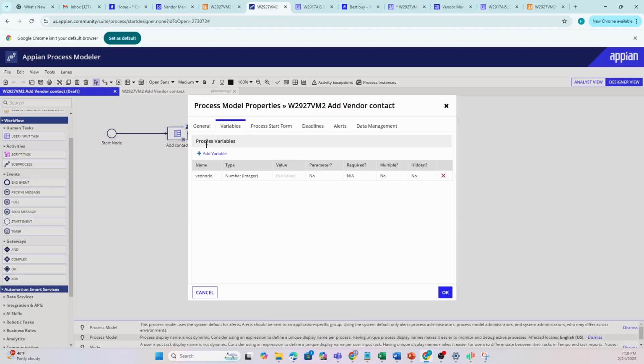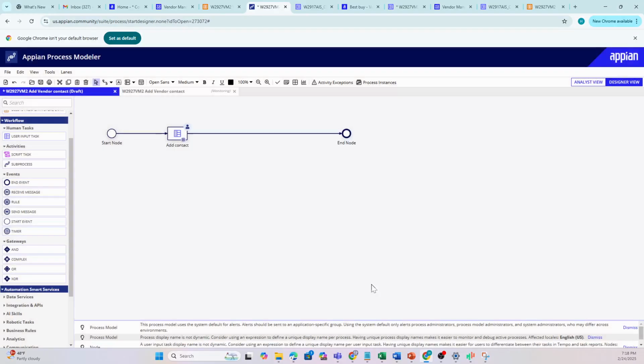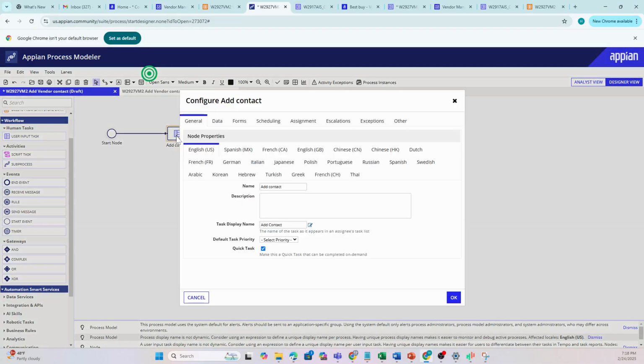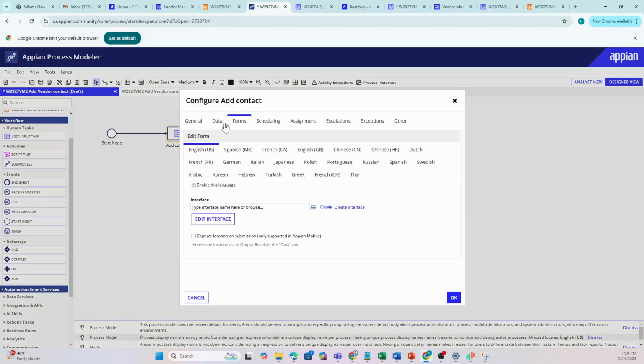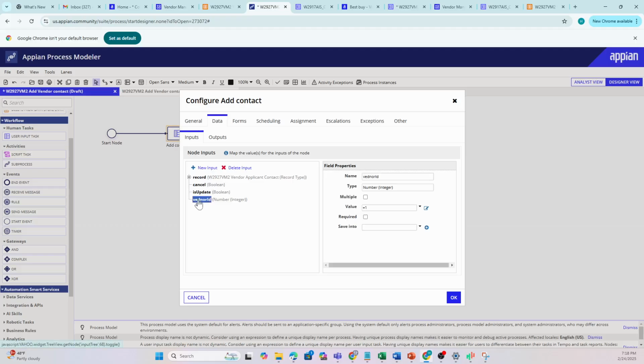So now in the process variable, on my PV, right, PV bank and below it is kind of like the process variable, I added a vendor ID and I click OK. Now if I go inside this node, right click on the data, and for vendor ID I pass one directly here.